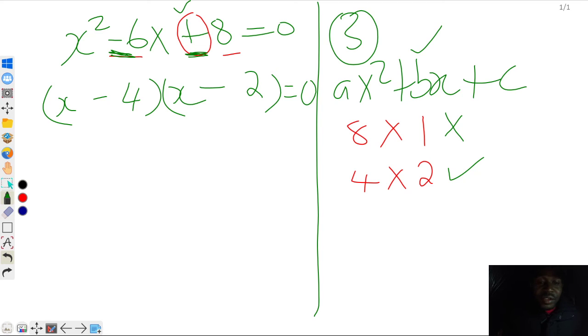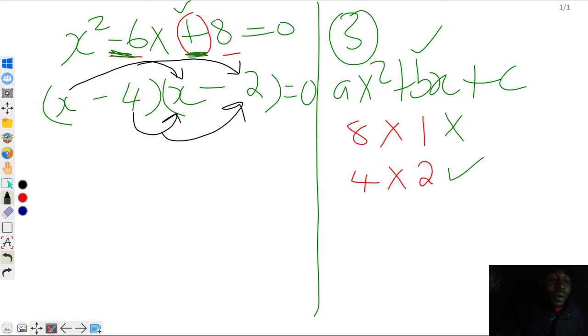All right, now let's continue and finish everything up. x minus 4. Before I finish up this problem, let us prove whether everything is correct inside the brackets. Let's distribute back to find out whether everything is perfect.